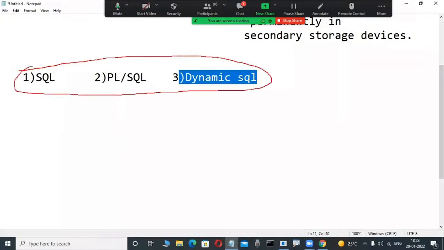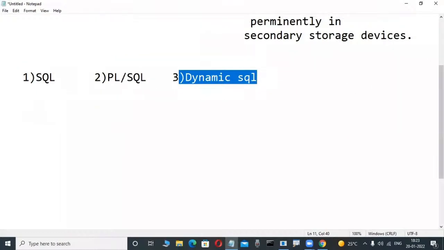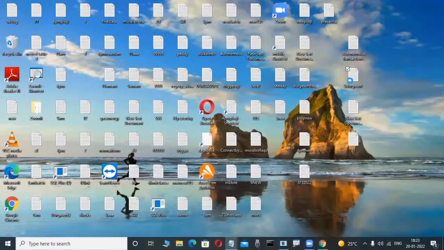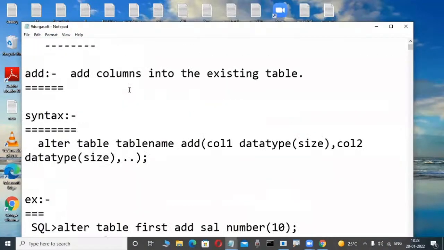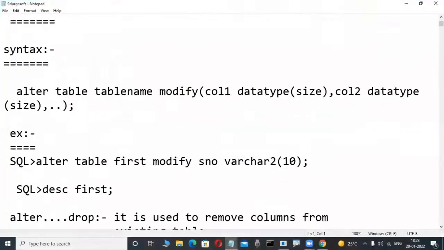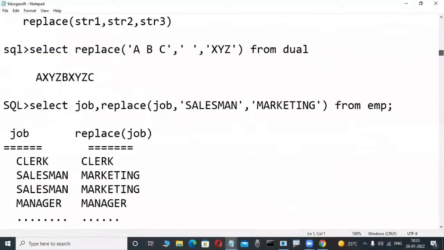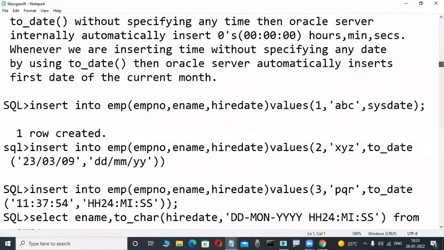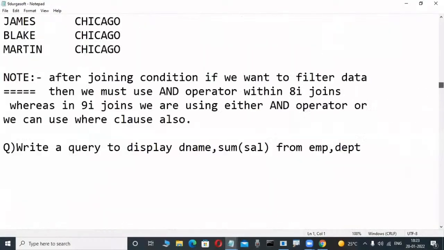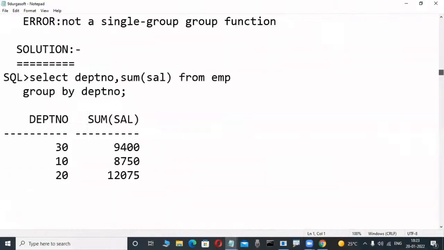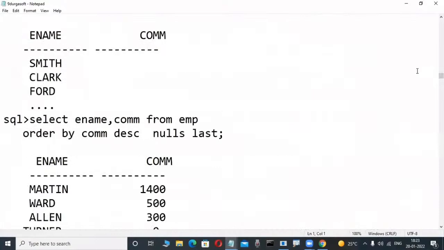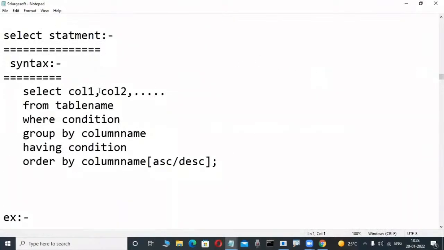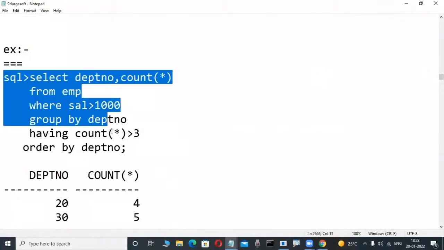Most powerful. Now check it out. In this SQL language, for example, in another finished batch, there are so many DDL and DML commands, like creating a table. All these things are available in the SQL language. Here you are writing some queries only. In another batch completed, these things are there, and these are the things you are learning. Here, the select statement. These are simple concepts only. These queries you are writing.